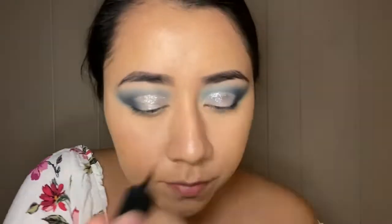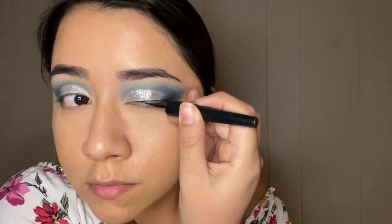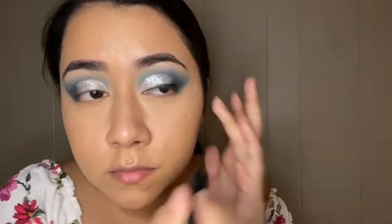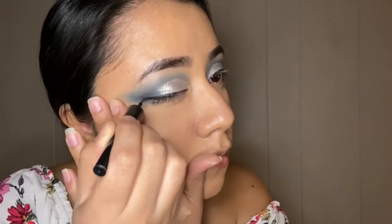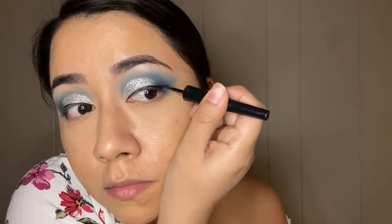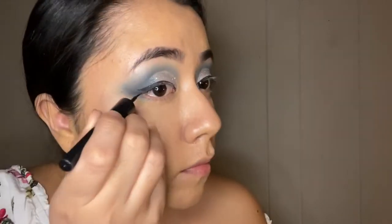Okay, I went in with the Revlon Super Skinny Eyeliner. I really like this eyeliner because, the description, it is a super skinny. So like I've said a couple of times, I have very small eyelids, so I don't like to do a very huge eyeliner. I like a very thin line because if I do a very thick line, it might just run onto my crease, or you just can't see it when I open my eyes. So I really enjoy using this eyeliner, and like I said, it's really easy to work with, gives you such a sharp defined look.